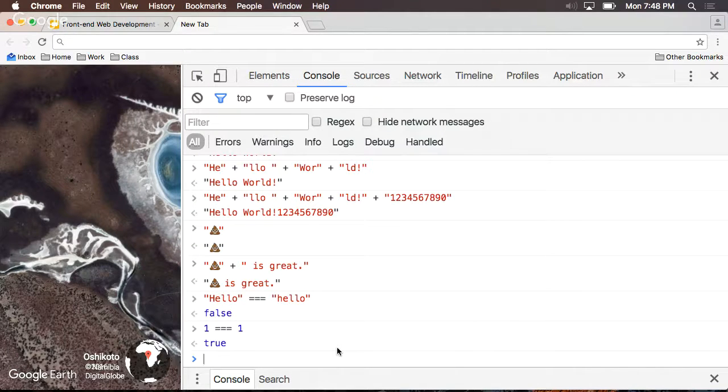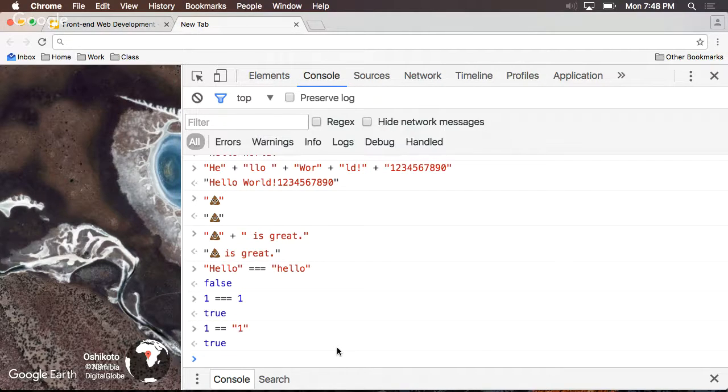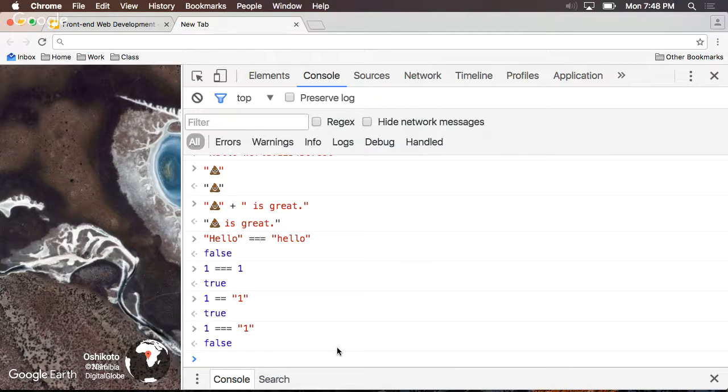We use 3 equal signs because 2 equal signs means something slightly different in JavaScript. It's called weak comparison, where you have weird stuff happening, where this number is equal to this string, and that's true. We don't like doing that, so we always use triple equals because we want to compare numbers to numbers and strings to strings.